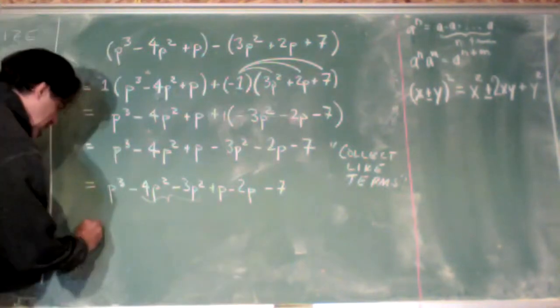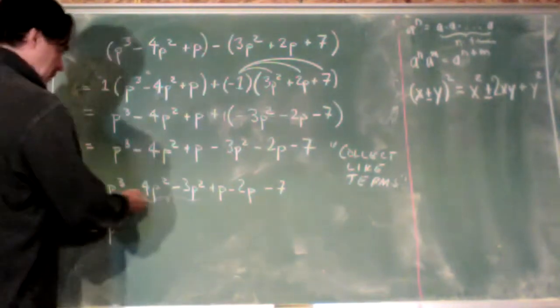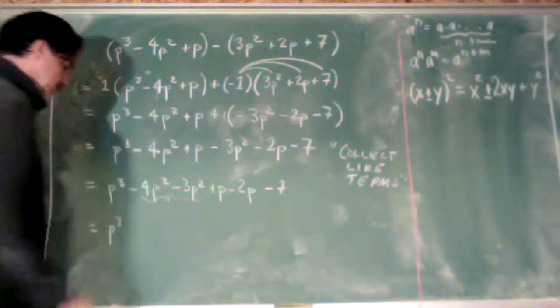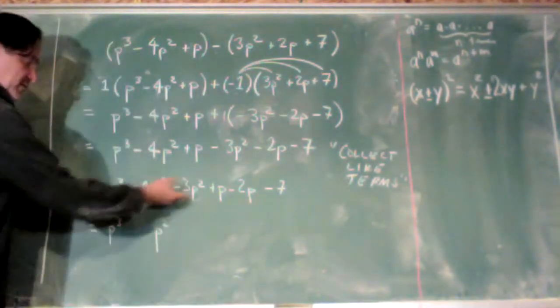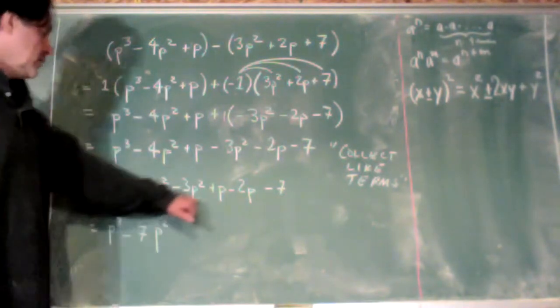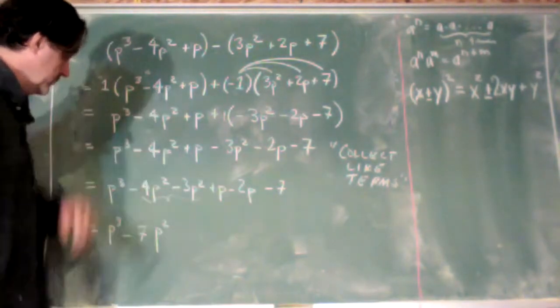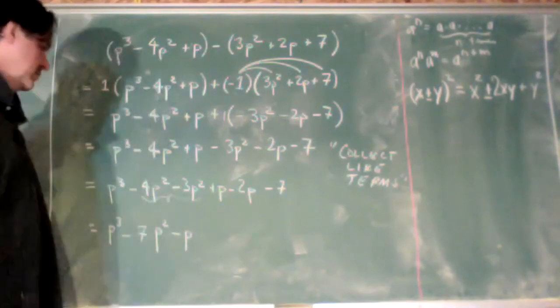Without going through all the continued pedantic silliness of putting things in parentheses and taking them out, we will now perform the arithmetic on like terms. Minus 4, minus 3, we add the coefficients and keep the power. So what do we have? P squared, minus 4 minus 3 sums to minus 7. Likewise, 1p minus 2p, 1 minus 2 sums to minus 1. So we have minus 1p, or just minus p, minus 7.